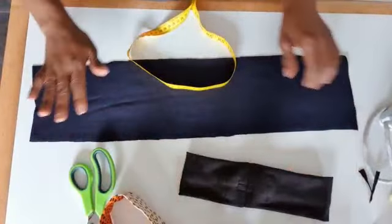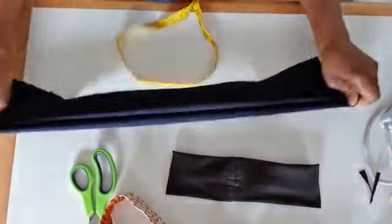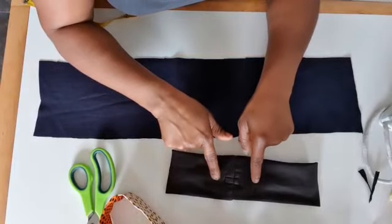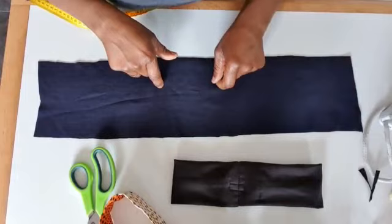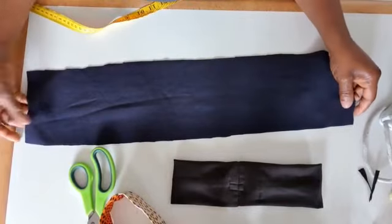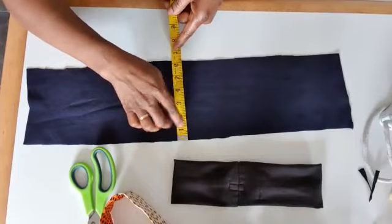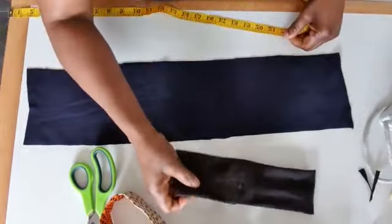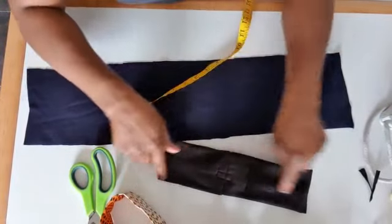So this one, I'm going to sew the same size with this because this one is also stretch material. So I sew 21 inches for this. I'm also going to sew 21 inches for this. So I cut 21 inches by 6 inches. This one is 7 inches by 21 inches.